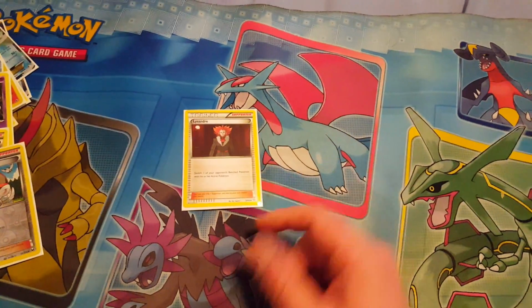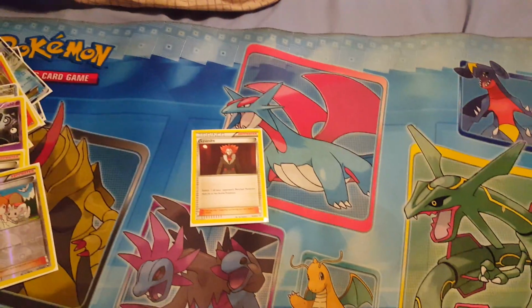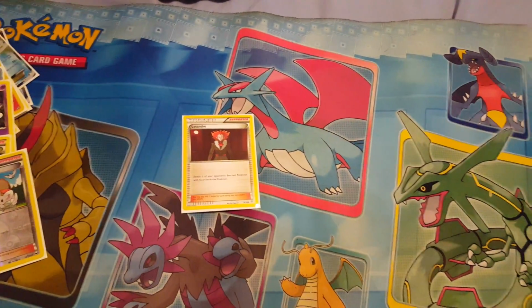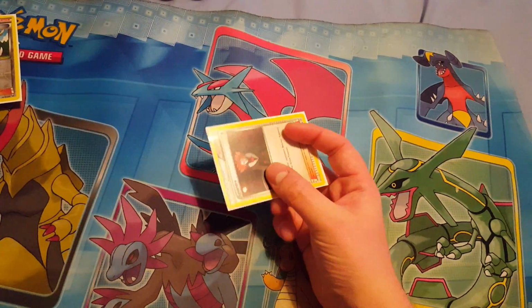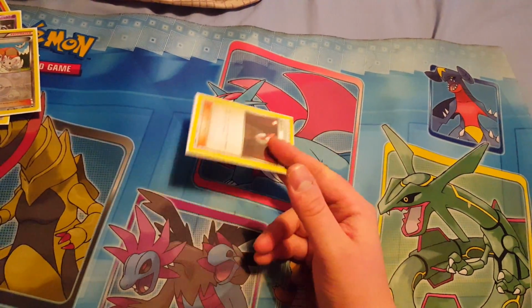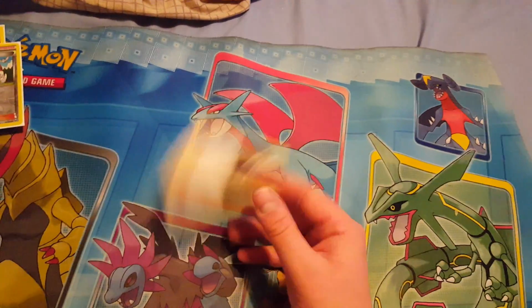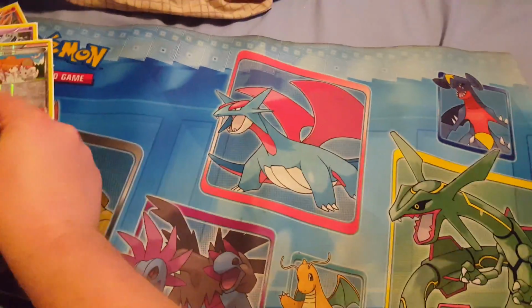1 Lysander, just to put in stuff that you can kill when you need to. Played this against a couple of people. It was really good. Helped me pick up a fast knockout on an EX when I had 2 prize cards left, and wasn't really in any danger, but it helped.